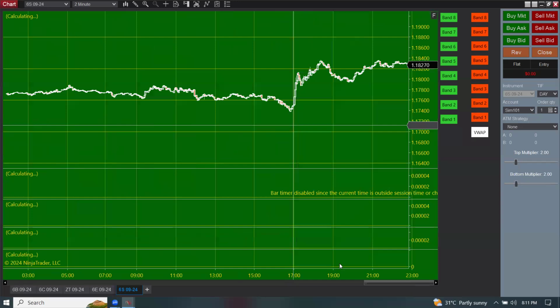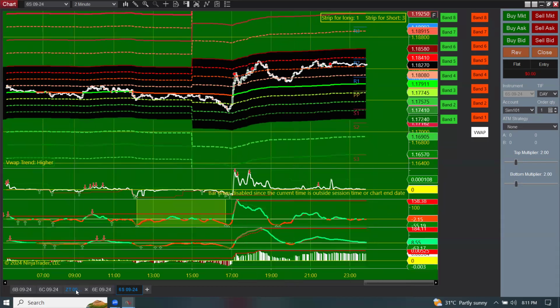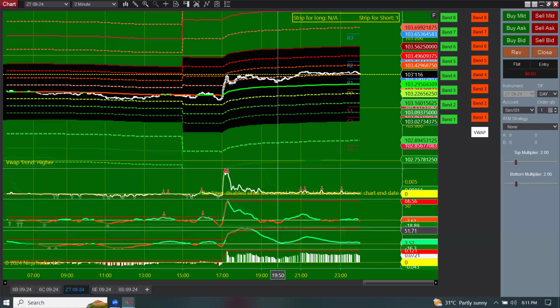So we're gonna do the same thing. So now we make sure we have all the multipliers in place. Also ZT, it's 2. So we're gonna set it up also like this one.